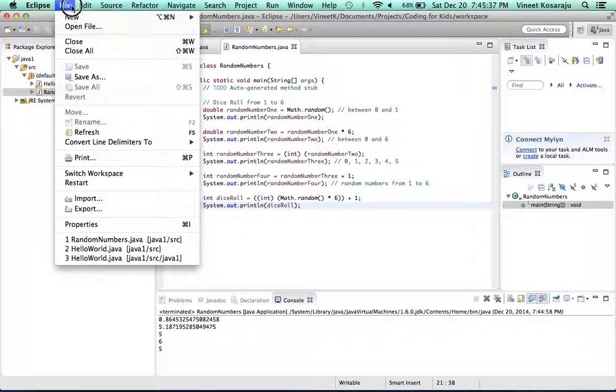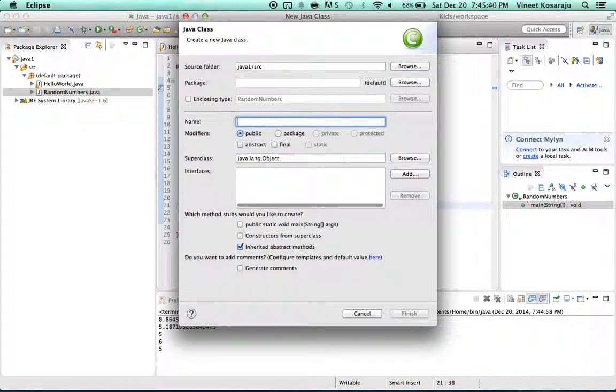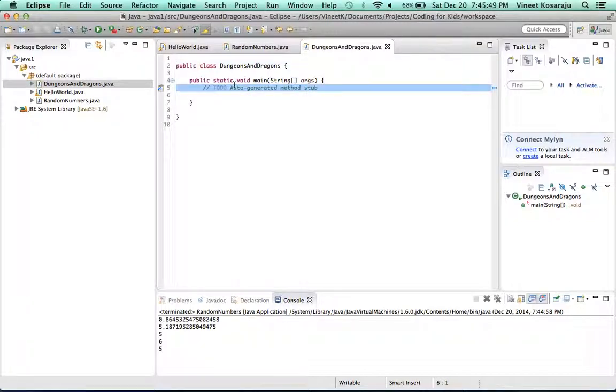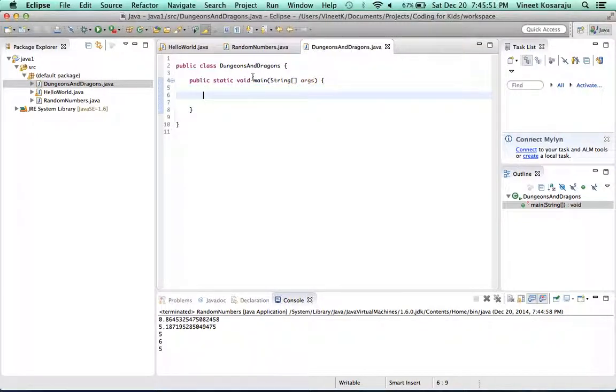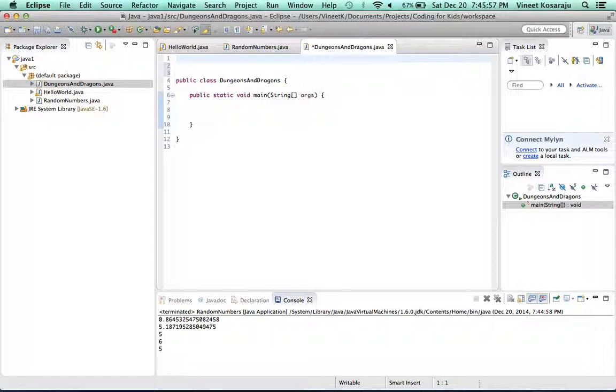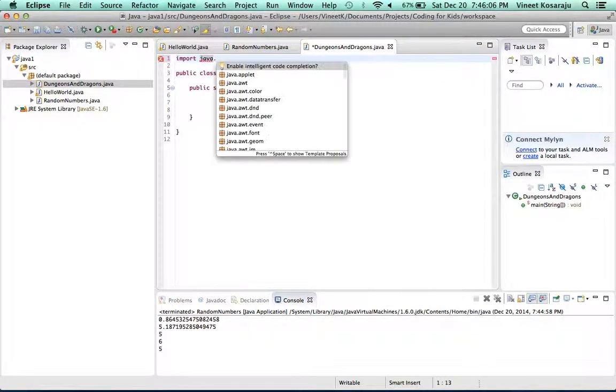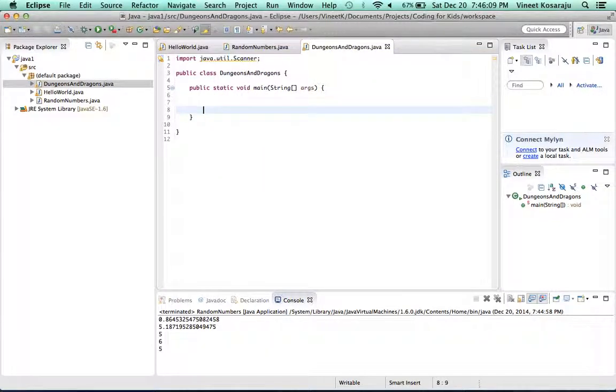So let's get started and make a class file, new class. Let's call it Dungeons and Dragons. And make sure you click public static void main, and then click finish. Alright, so now the first thing we want to add is the input output code. If you don't remember how to do that, you can just use the input output class that we made before. But if you do, then just type it in. So the first thing we want to do is import java.util.Scanner. That's going to give us the default Java library that we can use for input output, or actually just input. Then we're going to make our input object.